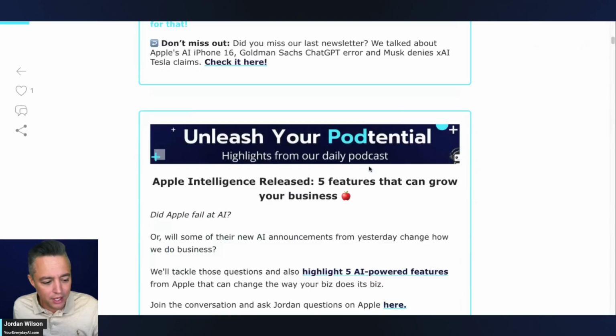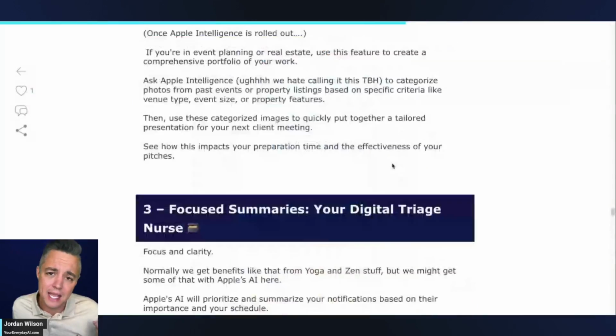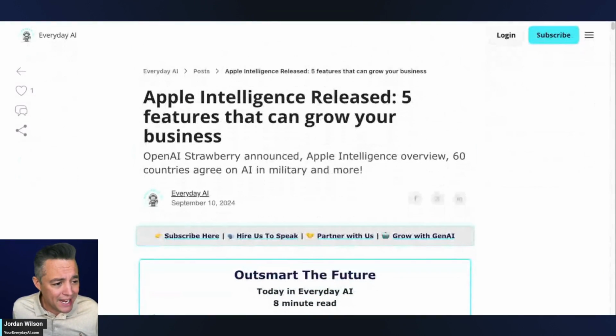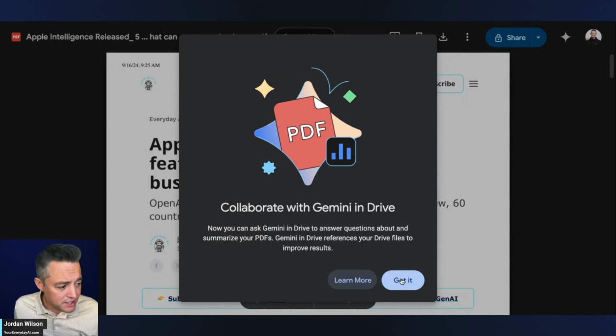I have a newsletter here from last week where we covered Apple Intelligence. I saved this as a PDF and then I uploaded this into Google Drive. And I might even do a little bit of a comparison, trying the same thing in Gemini and just in this new interface. So let's just try it. Literally, I haven't done this. I'm doing it live, unscripted, so you're going to find out at the same time I am. All right, so let's go ahead. I guess I click got it.